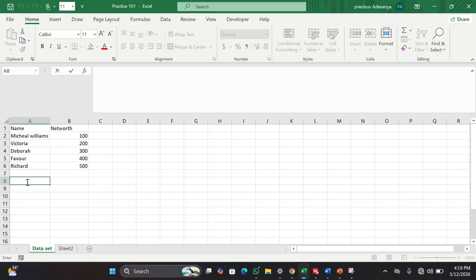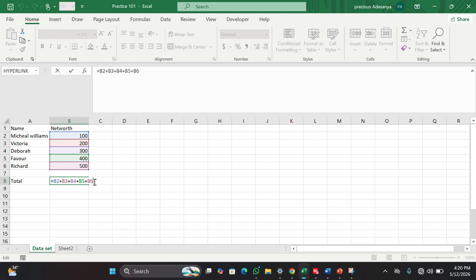Let's say we want to calculate the total net worth now. And I want to make an explanation on this so that when I begin to explain formulas, you have a very good understanding. For example, if I want to add up all these net worth, I can do two things. I might say 100 plus 200 plus, can you hear, plus this, right? So if I press equals to, to sum everything together. The same thing works with division, the same thing works with multiplication.